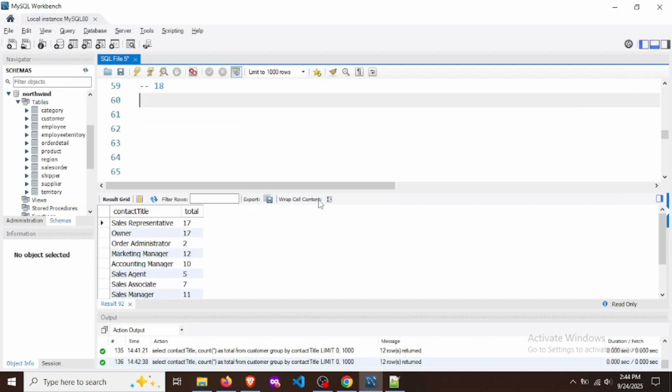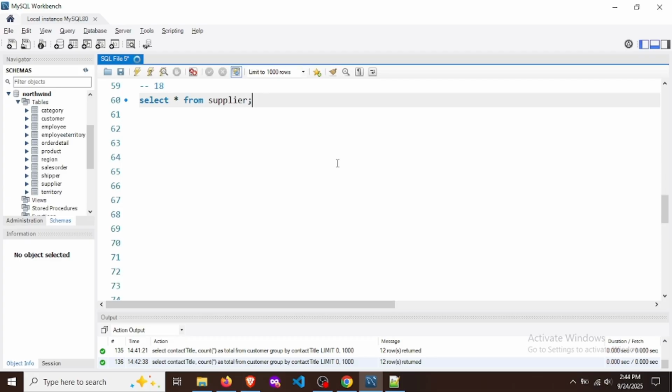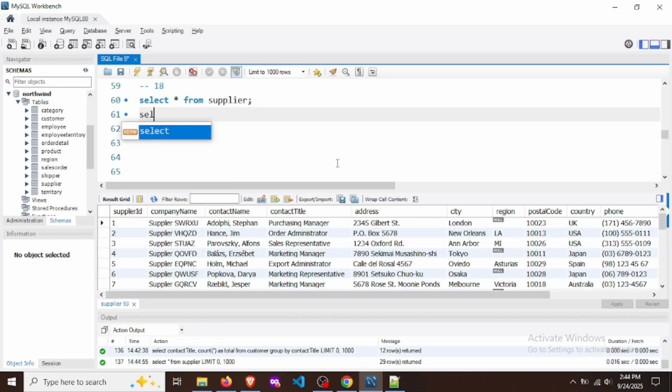We'll see both the tables first. Select everything from supplier, select everything from product.